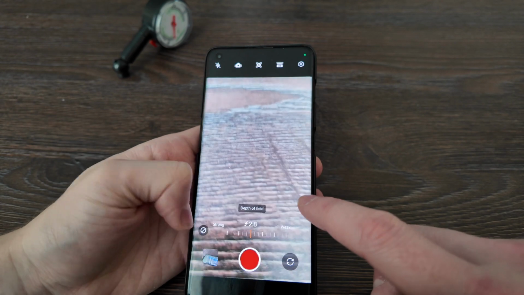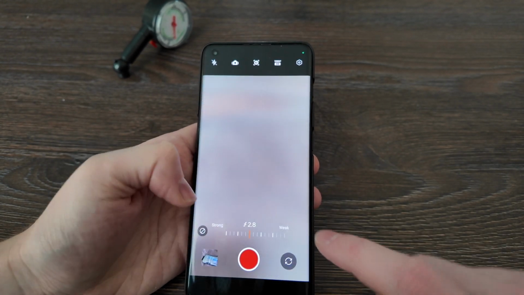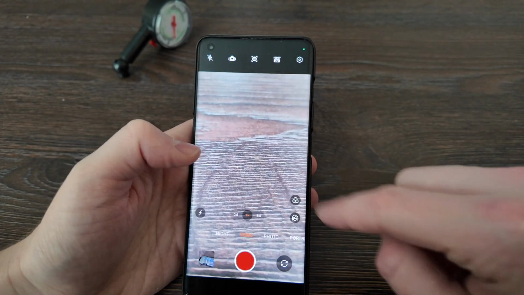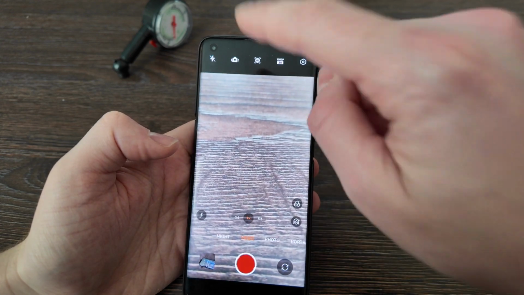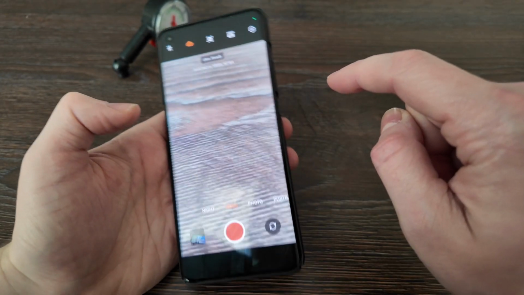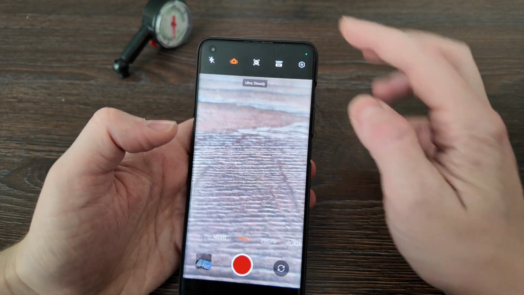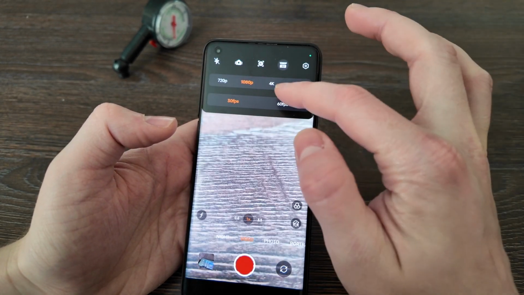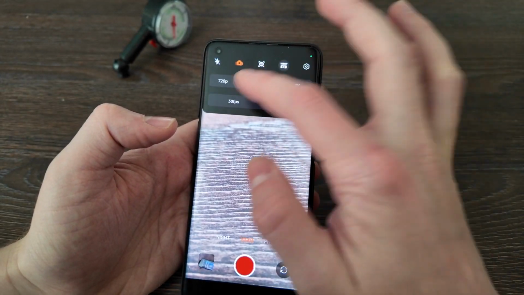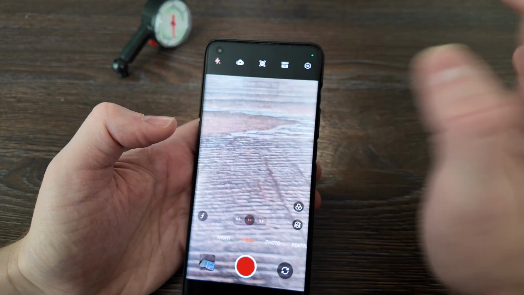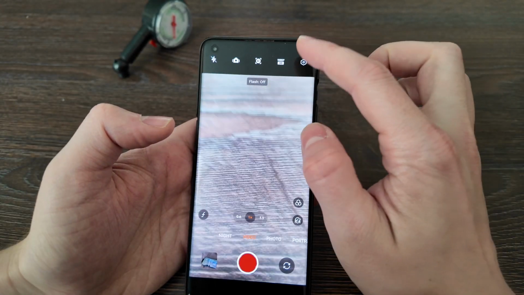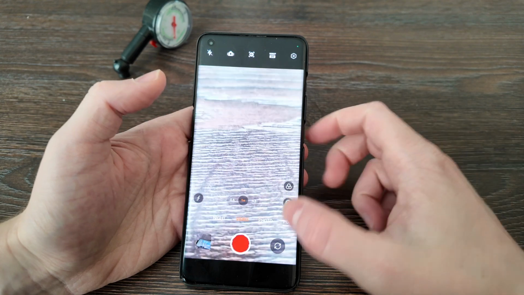You can also select the depth effect. Depth effect, I just disable it. Again, retouch, again AI. You have ultra steady available at 1080 60 frames per second. Only SSC it's available. Okay, flash is available as well, and many settings which we'll cover later.